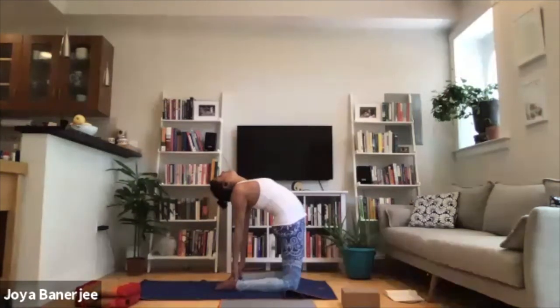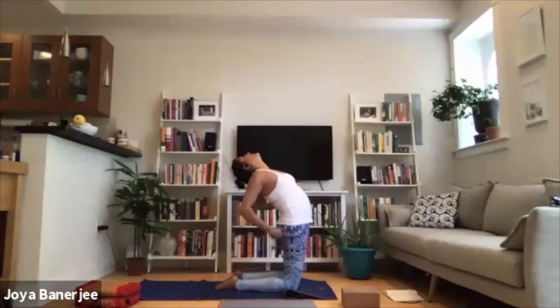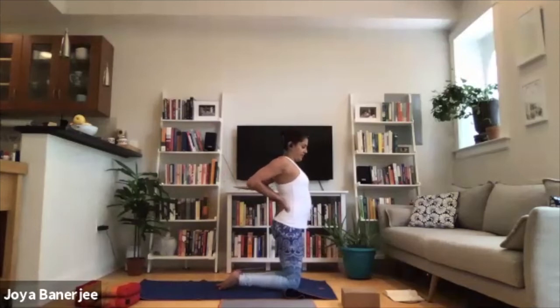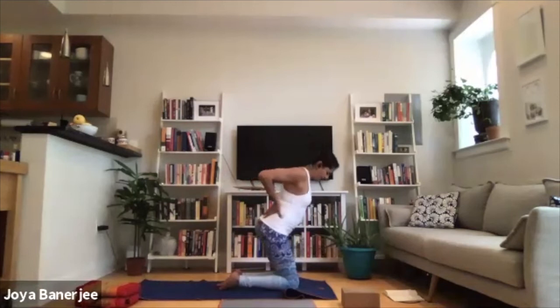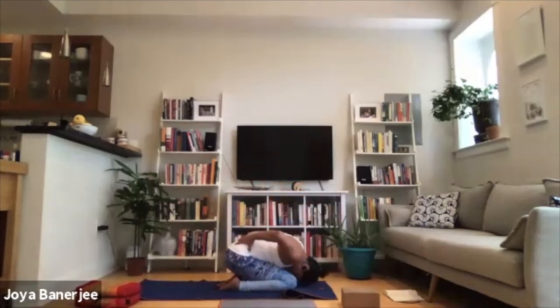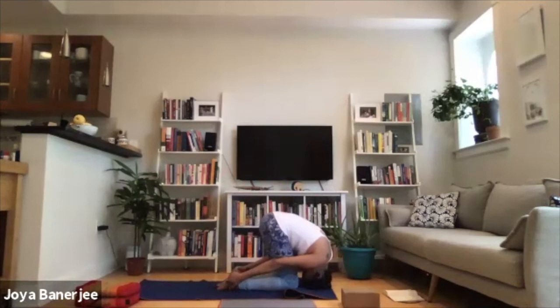If you're holding your heels, gently bring one hand to your back, lower spine, other hand, and then come back up. We'll do a counter pose, rabbit. So we're going to bring the forehead down to the ground, right on the knees, bending. Grab the heels and lift the hips up. Don't turn your head in this posture.